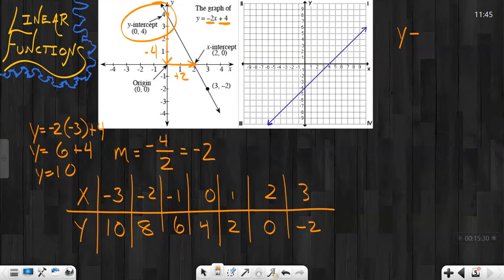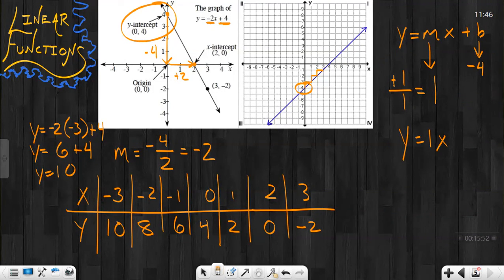Where am I starting on my y-axis? Again, I want 2 pieces. Where am I starting on my y-axis? Negative 4, so I know my b value is going to be negative 4. What's my increase each time? Well, here I'm going up 1 over 1, up 1 over 1, up 1 over 1, up 1 over 1. And that reduces to just 1. That's my slope. This gives me 1x minus 4, or I could just simplify that as x minus 4. That's how I go from my graph to my rule.